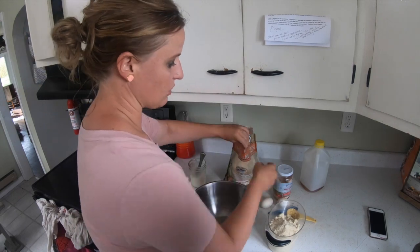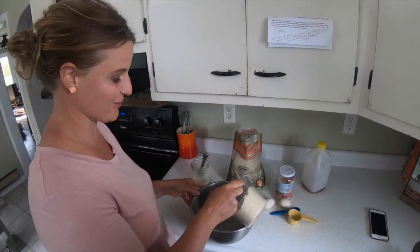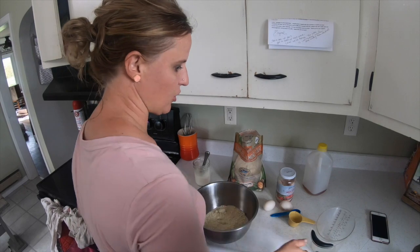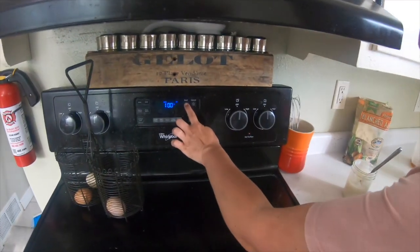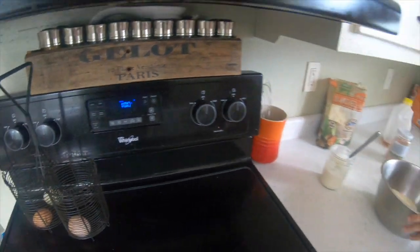With almond flour and coconut flour, I found that you have to be exact. I am not an exact baker, and so with other recipes, I feel like you can fudge things around a little bit. Not so with almond flour and coconut flour. They're super absorbent, and you have to be precise. So we're just gonna start our oven at 350, get that preheating.